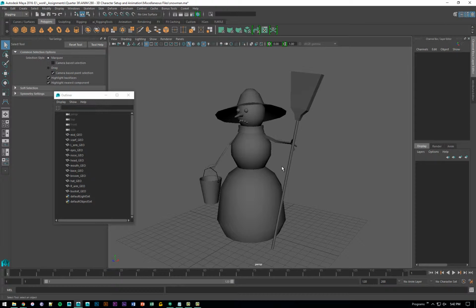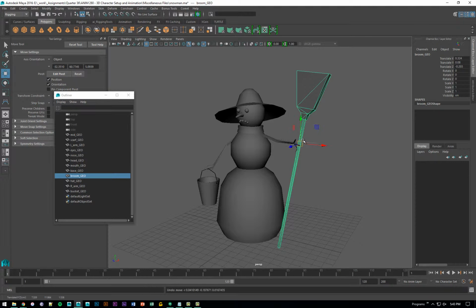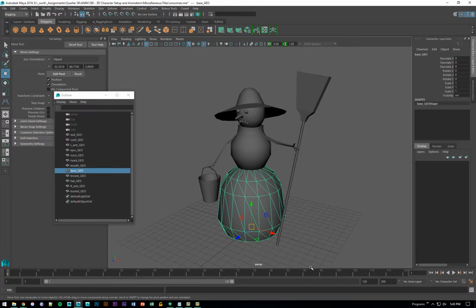So the question I want to start out by asking is, what particular object can I select and move which will lead to the movement of all the objects? Which basically means if I select the broom and move it, do you think movement of the broom is also going to move the mid part and the head? The answer is no. If I move the head, do you think that is going to move all the objects around? Answer is no again. Well, the right answer is the base. If I move the base around, I want this entire structure to actually move with the base.